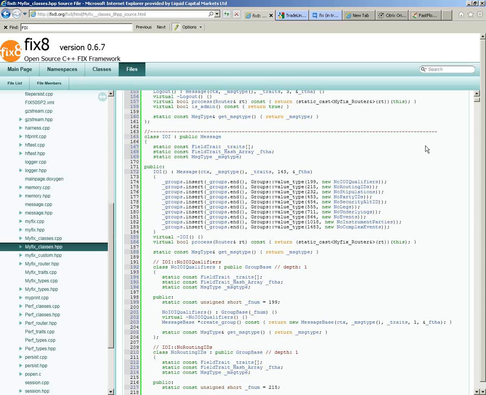We got another question from John. Considering what happened to QuickFix, have you considered LGPL instead of BSD, the licensing?